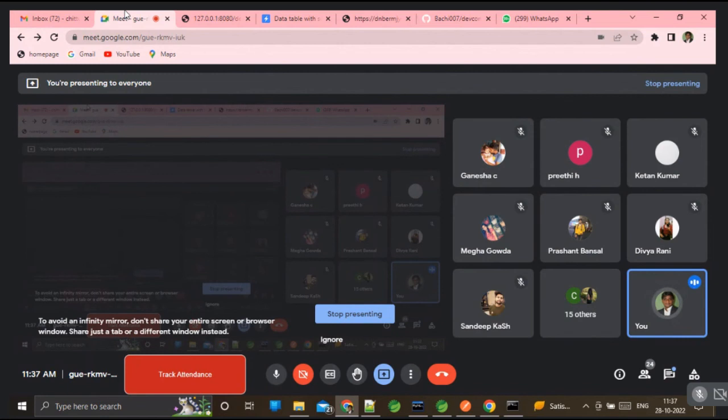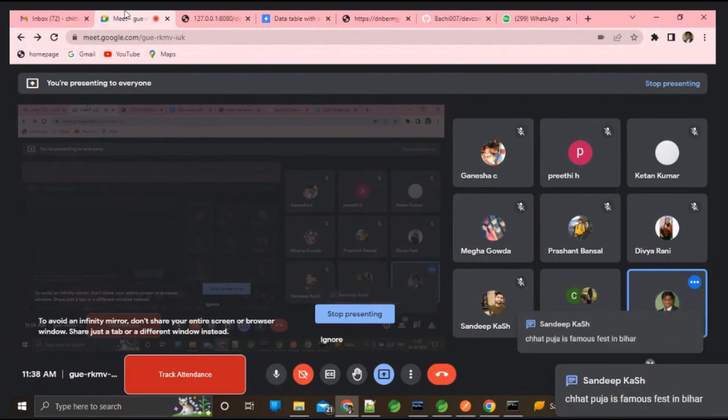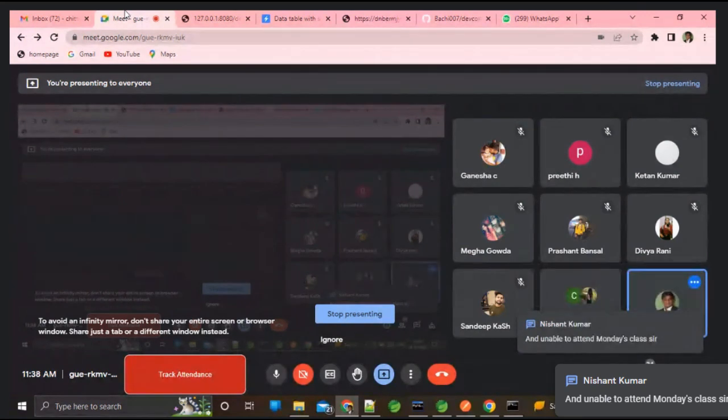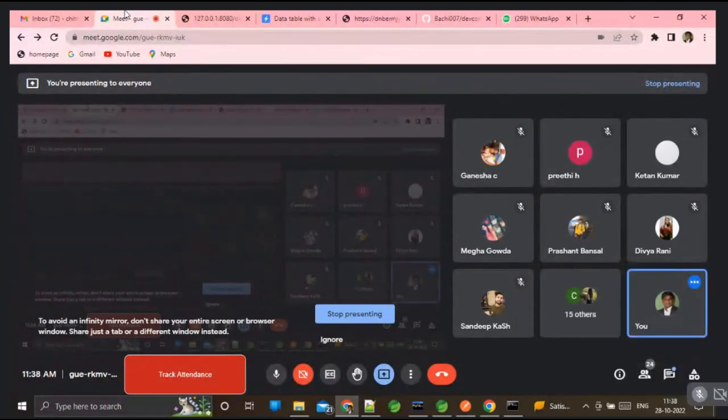Guys, don't waste the time, man. It is a famous fest in Bihar. Okay, let me Google it. It is the most important festival of Bihar. Chhat Puja is on October 30, Sunday. I am getting everything in Hindi.